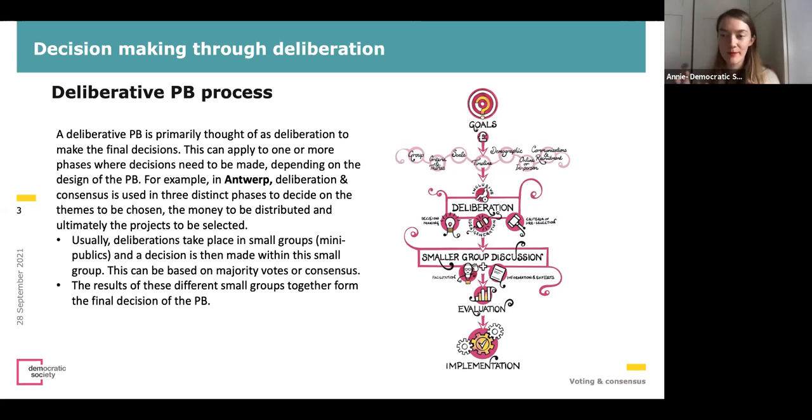So benefits of this sort of method, people from different backgrounds will learn from each other's different points of view, so their lived experiences, and then ultimately decide together what's important in their city. And it's really important to note that PB, that's around deliberative PB, is a more difficult process for both participants and you, whoever's running the process. So for many people who are coming along and doing it, it can be a big step to come to a deliberative meeting. So much more so than just clicking online and doing a quick vote of some sort.